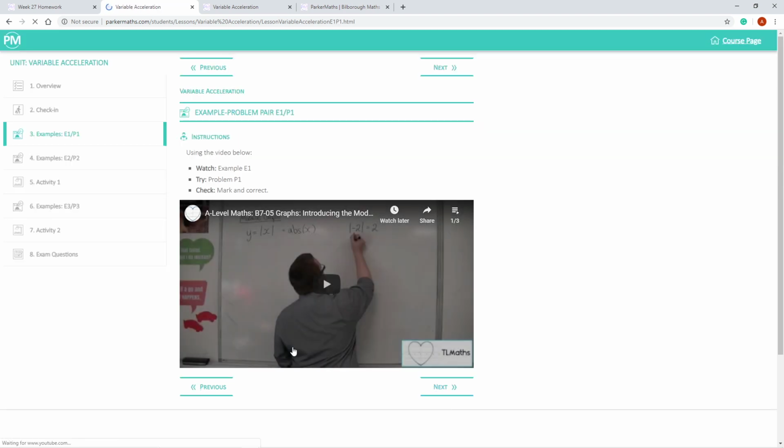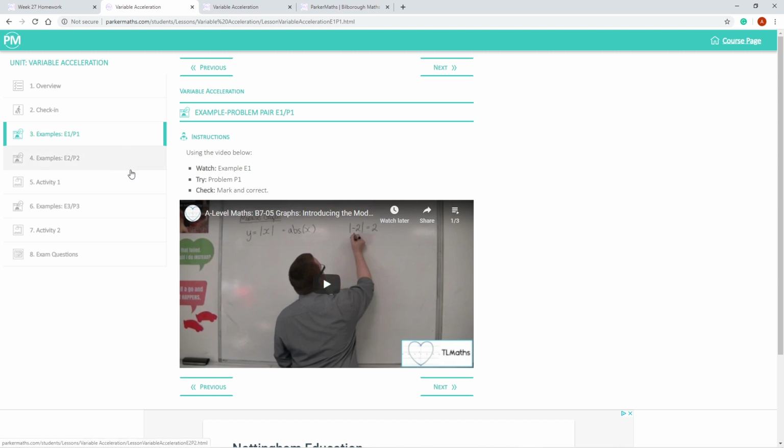Okay, so clicking on to the next page. This is an example problem pair. So the idea of example problem pairs, if you've not seen them before, is you watch the first example in the video. Then at the end, pause it, copy down the whole solution. Then there'll be a problem that's paired with it for you to attempt yourself. So please do try and do that question for yourself. Don't just copy down both examples as notes. Once you've written down the first example, try the problem for yourself. And then once you've tried it, play the video through, check if you've got it right or not.